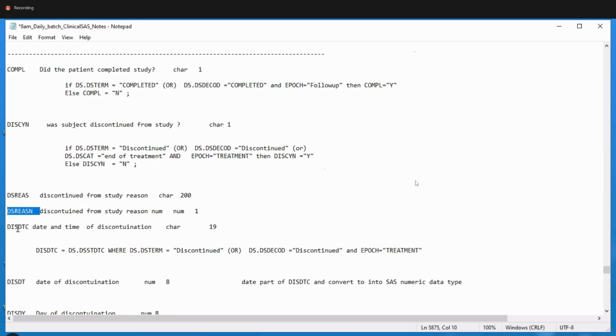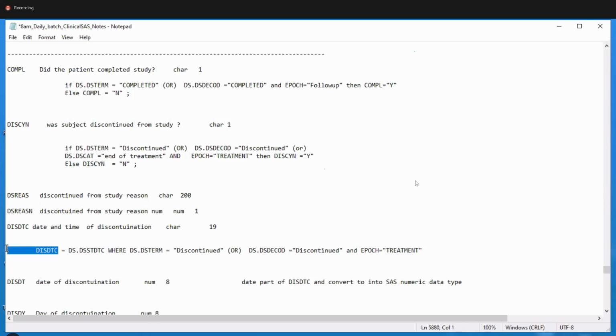Numeric version. DASDTC, date and time of discontinuation. When was it discontinued? The date I need. So again, from the disposition domain, wherever this condition is satisfied, if DS term is called discontinued or epoch is called treatment, there the DS STDTC is captured. The DS STDTC we have to assign to the DASDTC variable.